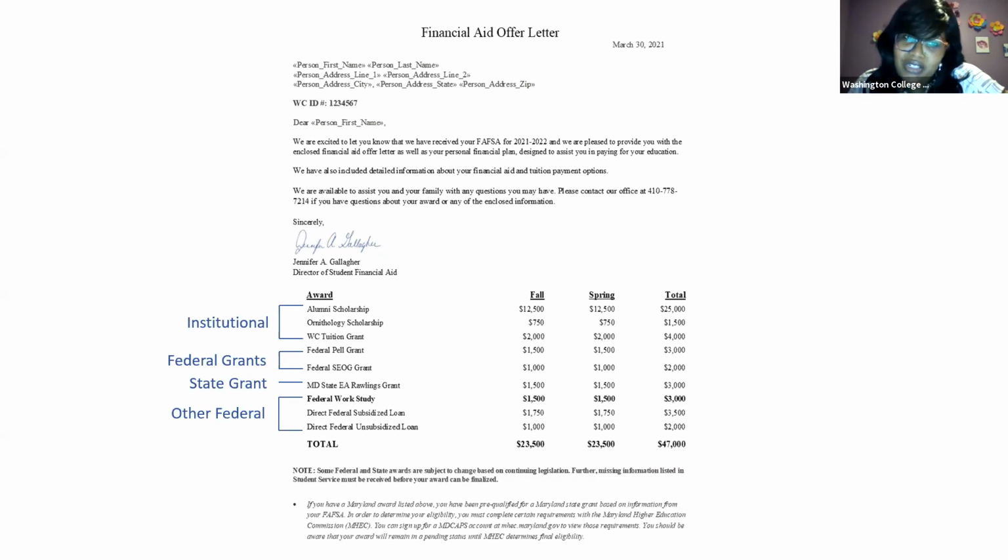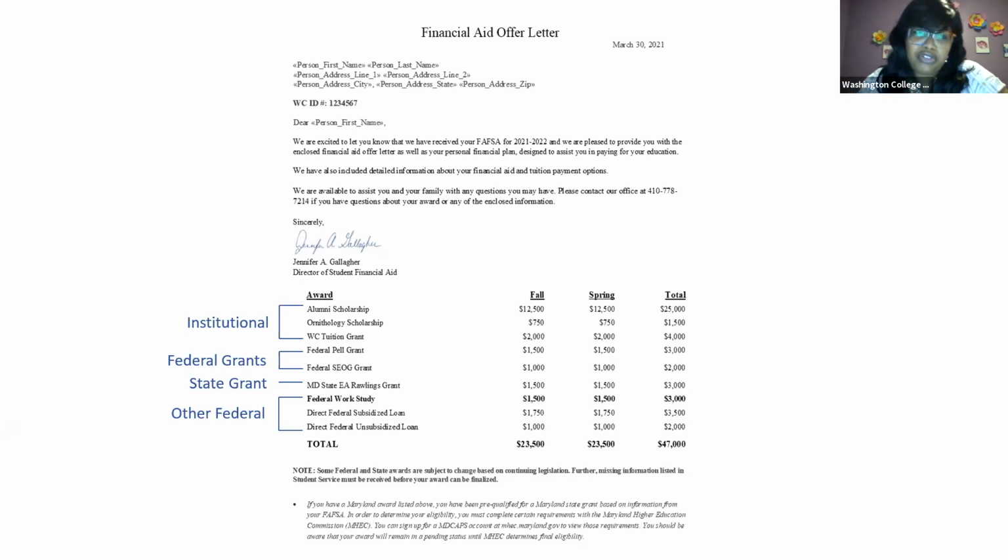This is a new scholarship, but we had a few students who were offered a scholarship, and that scholarship actually came from our admissions office. So they have a few small scholarship opportunities. Some of you may already have the opportunity to apply for those. And if you received the award, congratulations. So if you received it, we updated your offer letter, and then we added it onto your financial aid. So for that scholarship, for the fall is $750, for the spring, $750, and the total amount is $1,500.